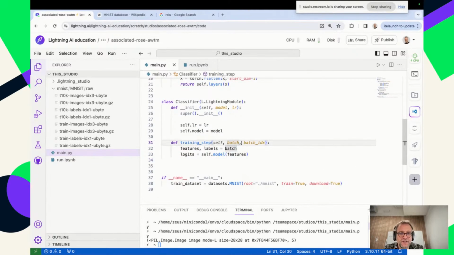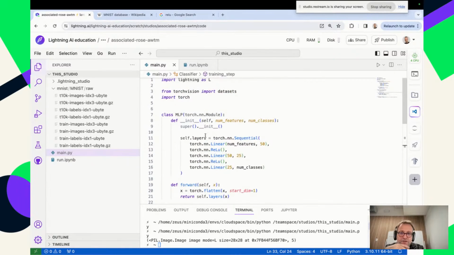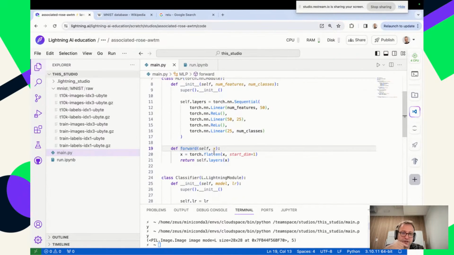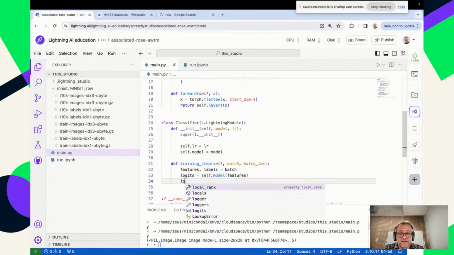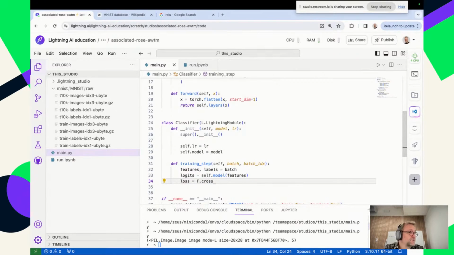And the expectation here is that I'm coming with a batch of data, which is a collection of images that have been straightened out, and I need to pass them to the model so that the forward method of the model will be called and the output will be generated. Of course, the first iteration of this will produce nonsensical output, but this is not the point. The point is that this will allow me to define a measure of error.